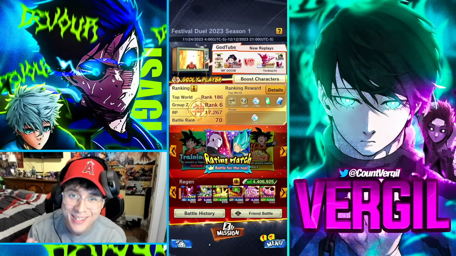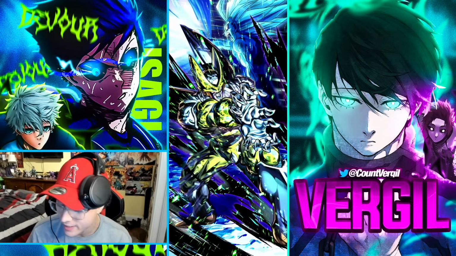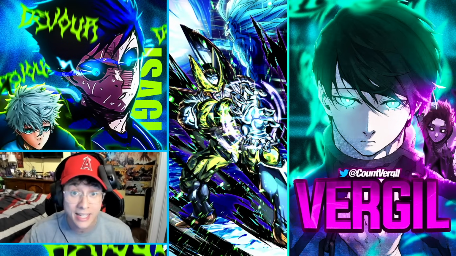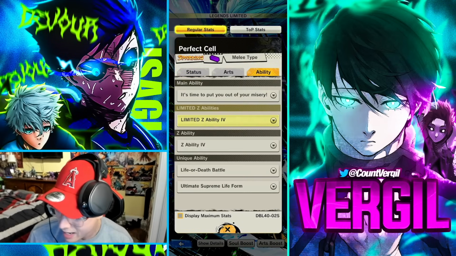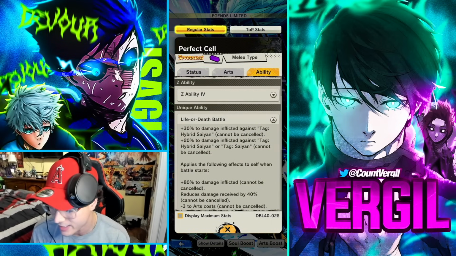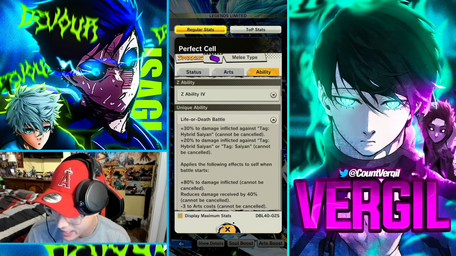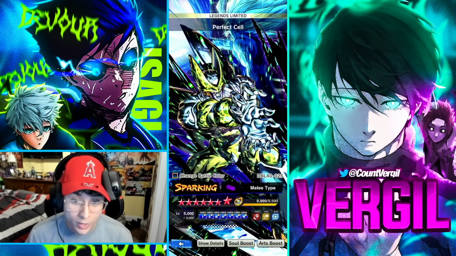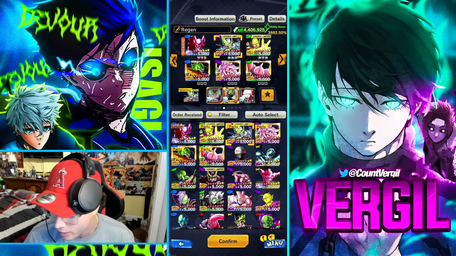So in this one, I'm going to be taking a revisited look at LF Perfect Cell, the very first one to release, not the secondary variant that we did get a couple of months ago, but the original hybrid Saiyan Slayer here. As you can see in his kit, he does offer 50% to damage inflicted against tag hybrid Saiyans. So we're just going to be doing way more damage to units like Beast Gohan. So we're going to be on the hunt for that character.